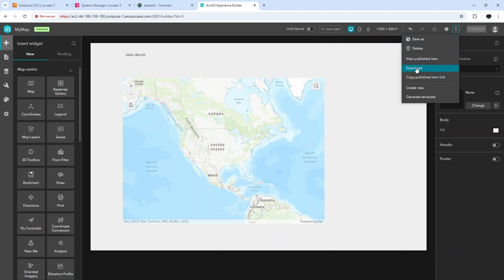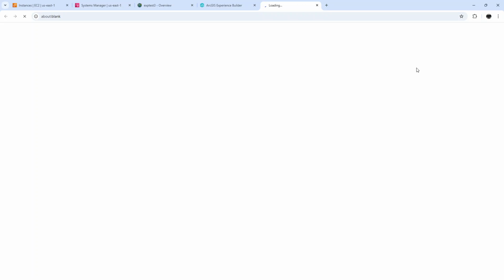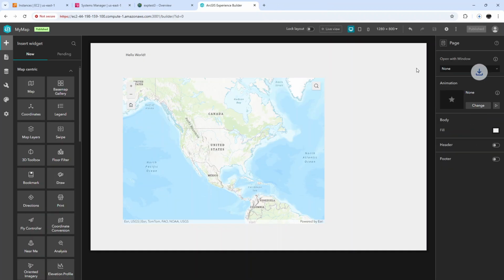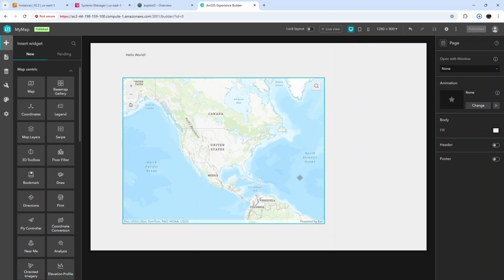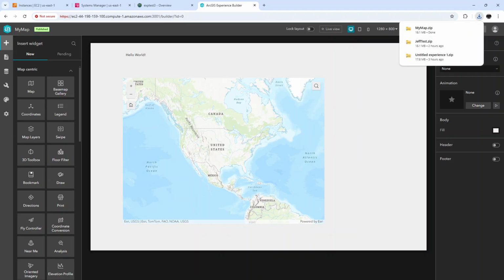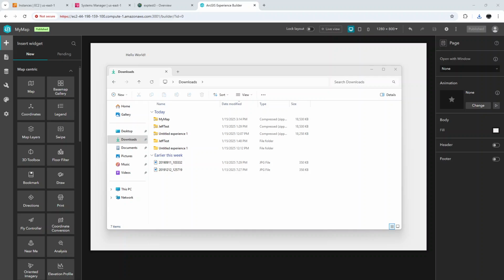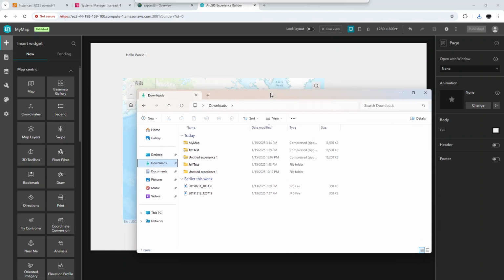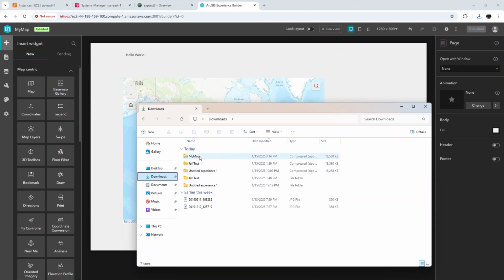And now we can go ahead and download these files. So we can see it downloads the zip file.